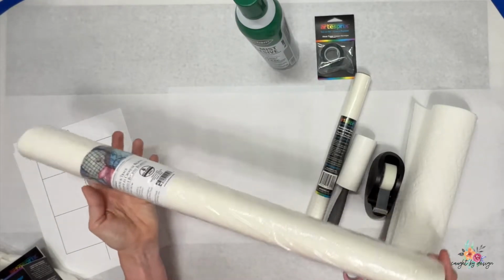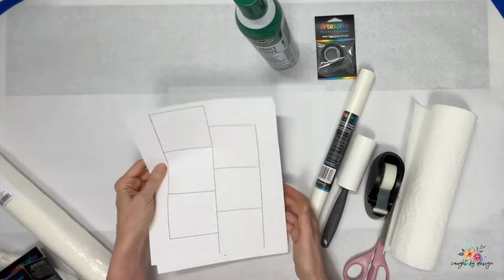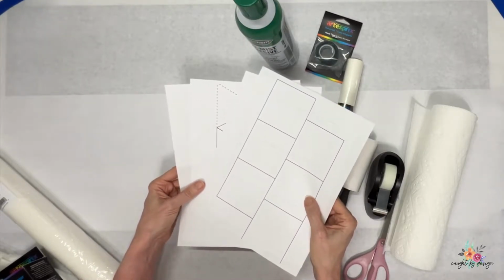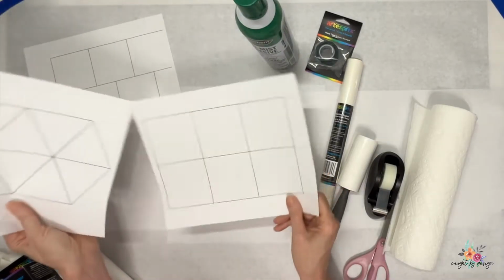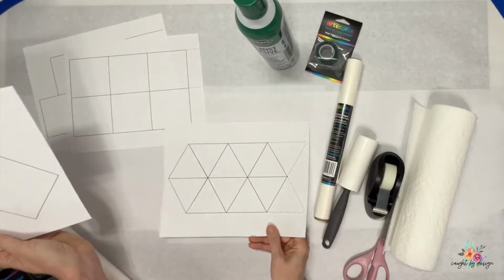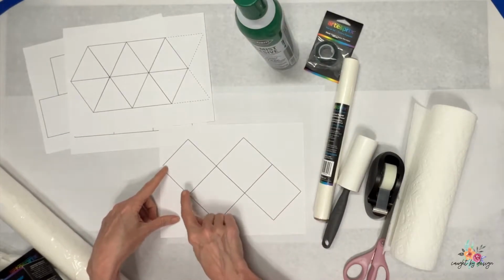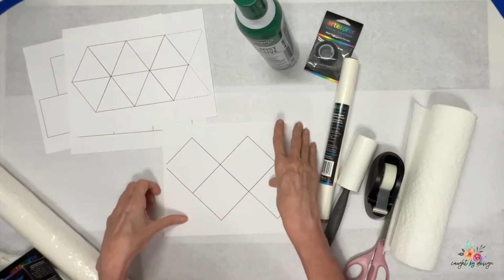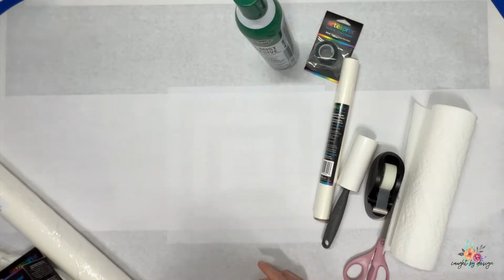You're just going to need to make sure that whatever kind of paper you use, you can see through it because we're going to use these templates. These are available on my website as a free download, and I'll show you how to use them a little bit later in the video. I've got some offset squares, just a regular square pattern, just rows. This one is for the triangles, and then this one also uses the square, but it's in more of a chevron pattern. If you wanted to use the circle gel press plate, you would just fit it inside the square as well, because all of the gel press plates in my set are 3 inches.